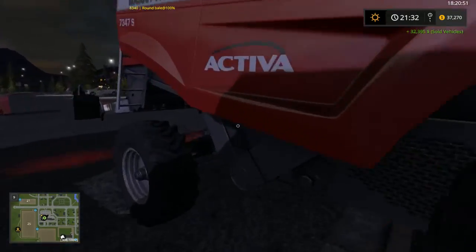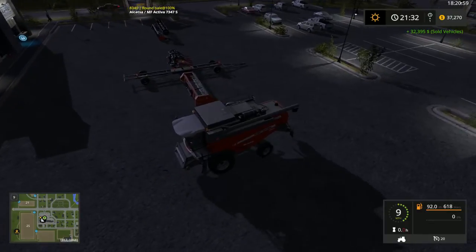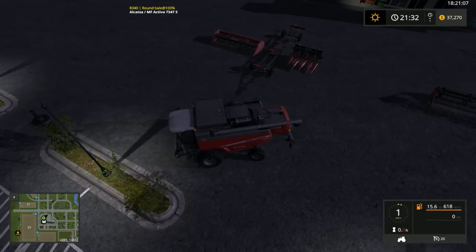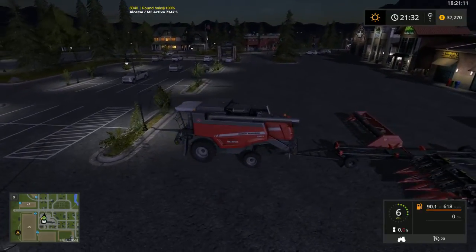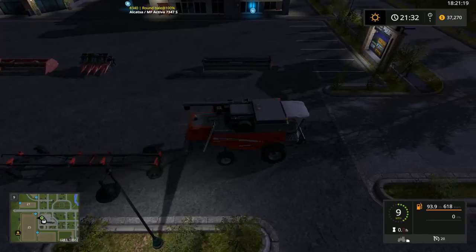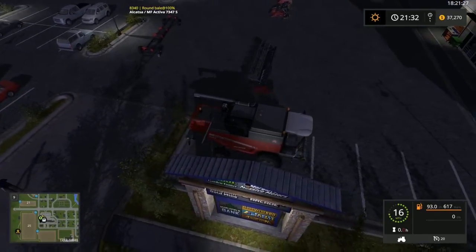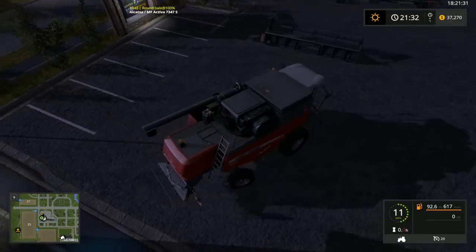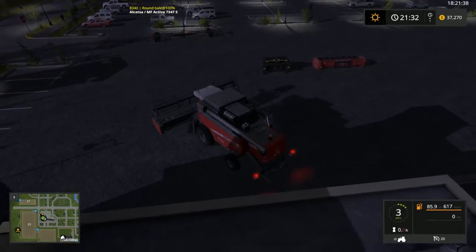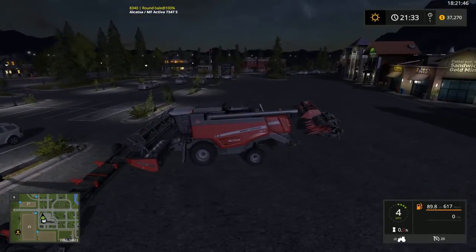So I can leave it there. Let's pull the trailer out a bit, and we move it over here, lining it up so we can put the header on it. We probably would be fine with the smaller trailer as well, but I was thinking for the future as well. So I'm going to see if I can be a bit chic about this and get both headers on at the same time.